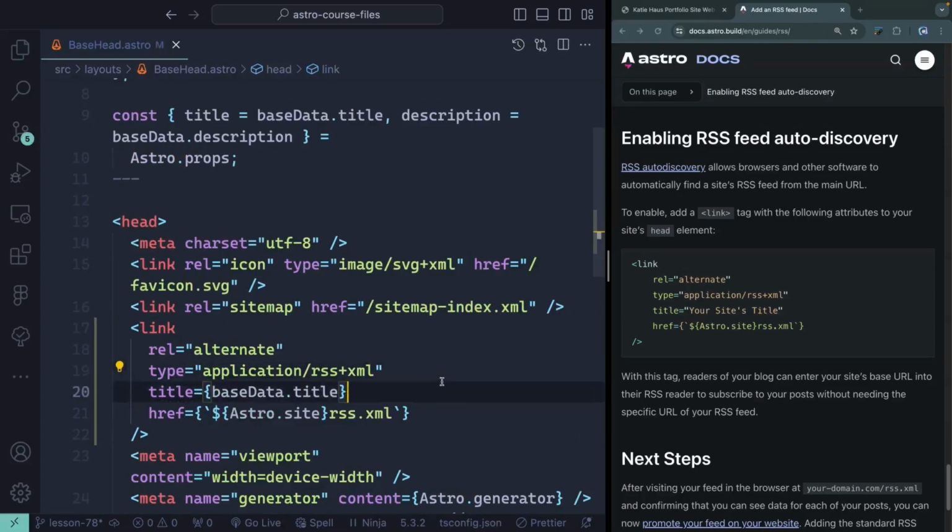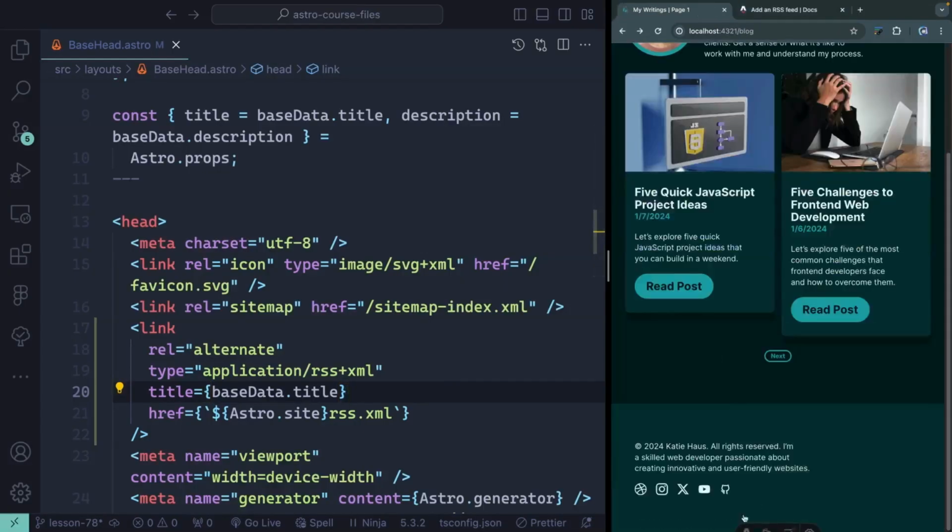Now, if any RSS reader points to anywhere on my site, it should be able to recognize this and point my RSS reader to that RSS XML page. Of course, you could also include a link like in the footer of the site. So if I come back over here, maybe you'd have something down here as well that said RSS, and you could click on that and actually point that to your RSS reader as well.